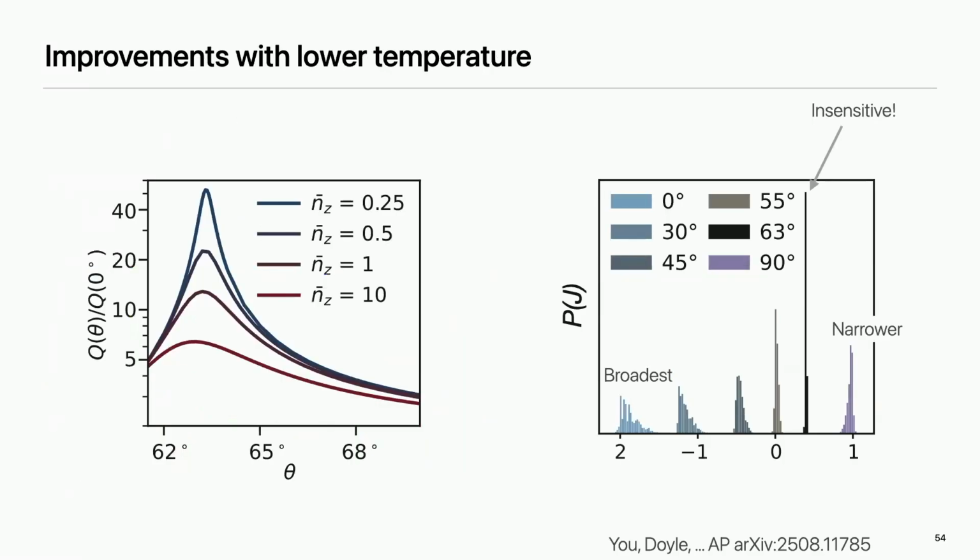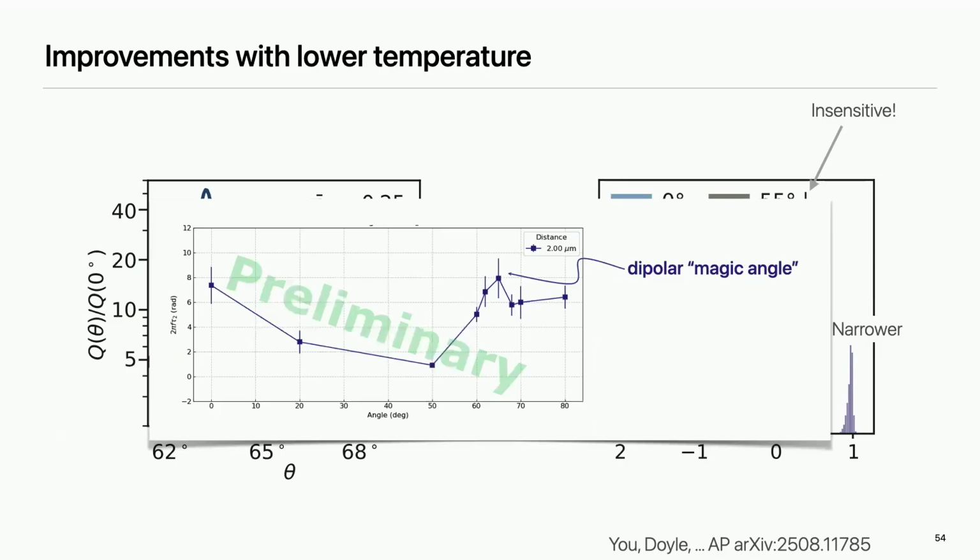And if you zoom into this angle, which is roughly 60 degrees, the effective quality factor you should expect to see improves with lower temperature. So this N_z is the motional quantum number, or average motional quantum number of the molecule in the trap. And we see very preliminary evidence of this kind of magic angle with hot molecules. This large improvement in coherence at 0 angle is because of a 200 nanometer focus offset between the traps we used for the interaction. And so we're working basically on improving our cooling to try to see this effect a little more.